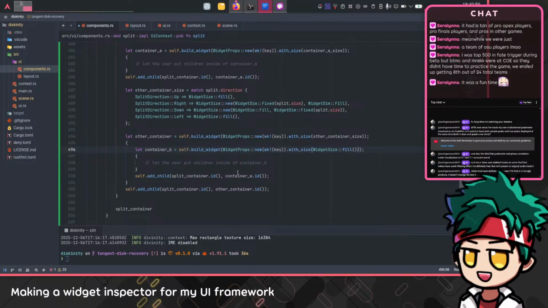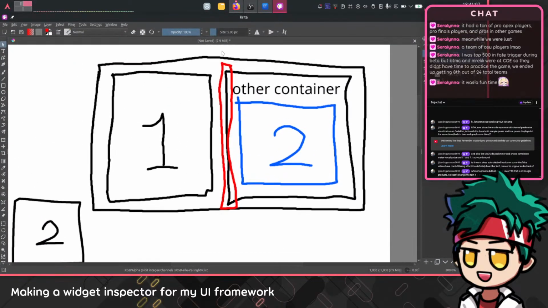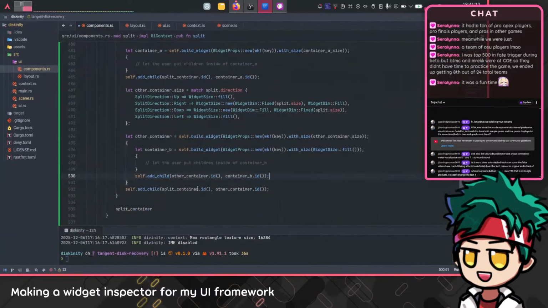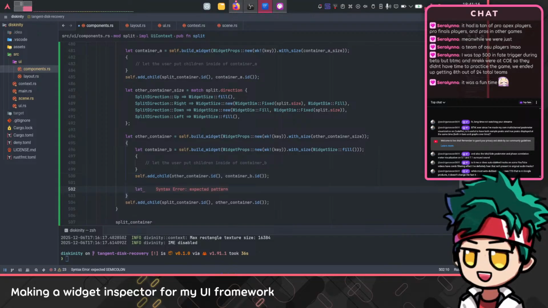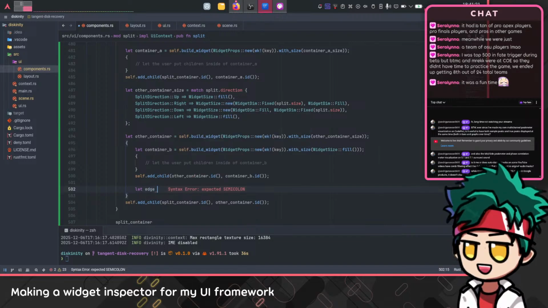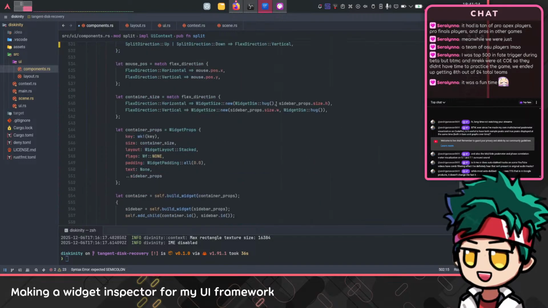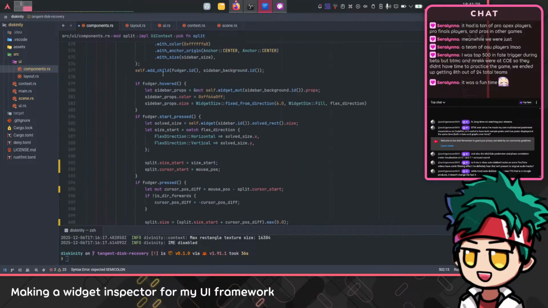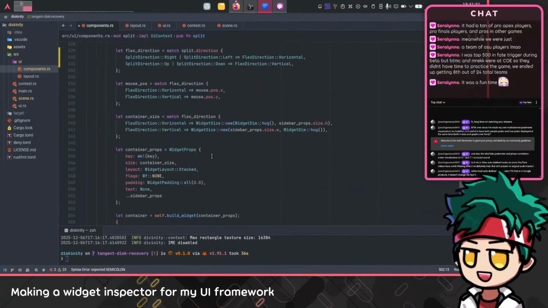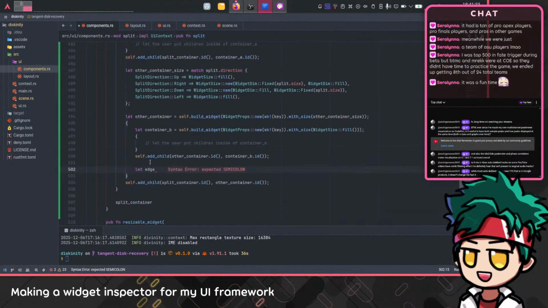So that's gonna be container B, and then container B is gonna be contained inside of the other container, like I showed in the drawing. 2 is inside of the other container, and then we'll have the sidebar, right? So let sidebar, not sidebar, the edge, which actually I'm gonna take from, I'm gonna call it a split edge. Actually, that's gonna be more explicit.